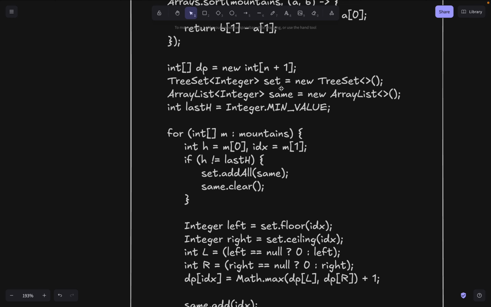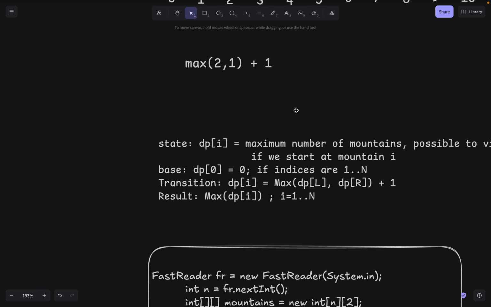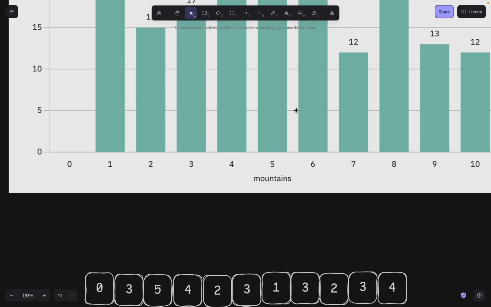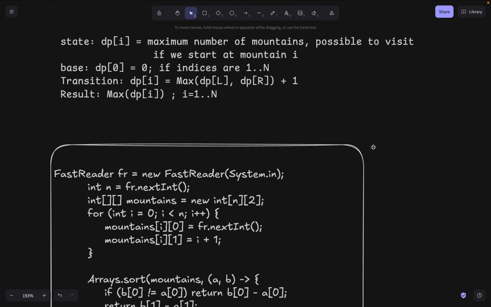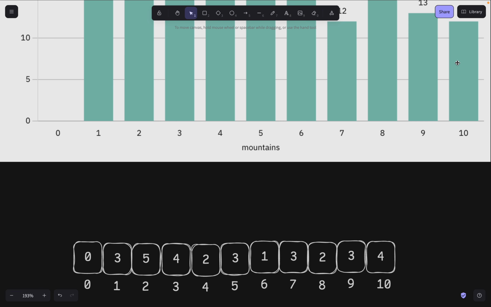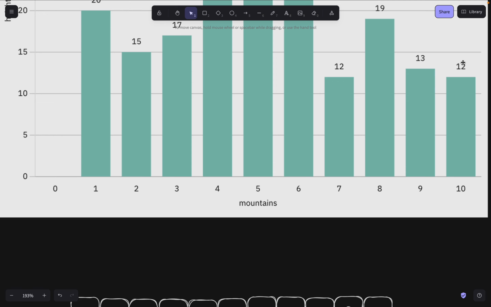But if we encounter a mountain with the same height, as we saw in the previous case when we had two mountains with height 12, the previous 12 will not be part of the tree set. It will be stored in a buffer.